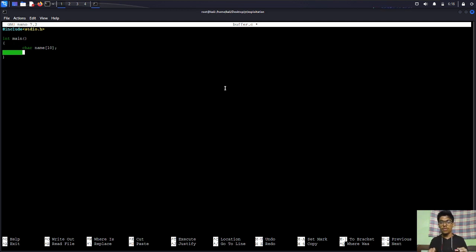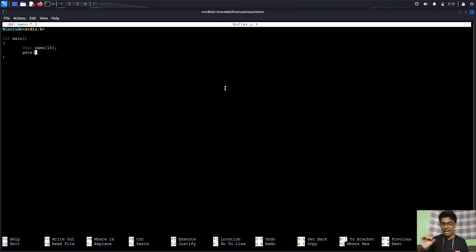So today I'll be using the gets function. If you don't know gets, it's an input function in C which is known as very dangerous and vulnerable because it does not check the limit of the input given by the user. It takes as much input as given and tries to store it in the buffer, and that will cause a buffer overflow in our code.